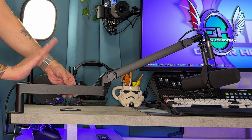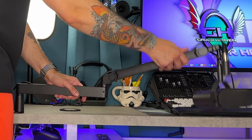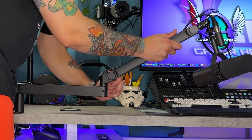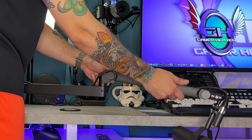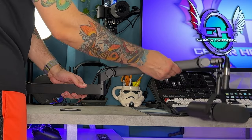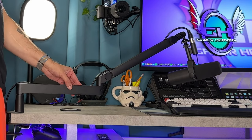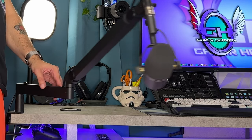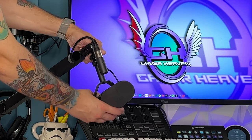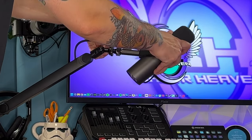I love the aesthetics — it has the XLR cable run through the inside with cable ways, much like the Gator Frameworks 3000 and 4000 series and the Blue Compass. The desk clamp is incredibly high quality, rubber padded on both the top and bottom. The Rode PSA1, for example, is only padded on one side, so most people end up buying a stick-on rubber pad from Amazon. No need for that here. I also like the ratchet mechanism so you can tighten it down to your desk and clear it even with limited clearance around your drawers.